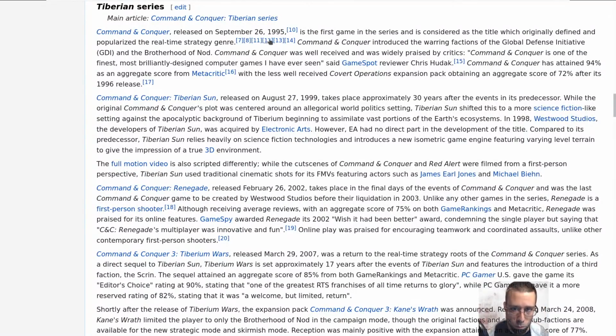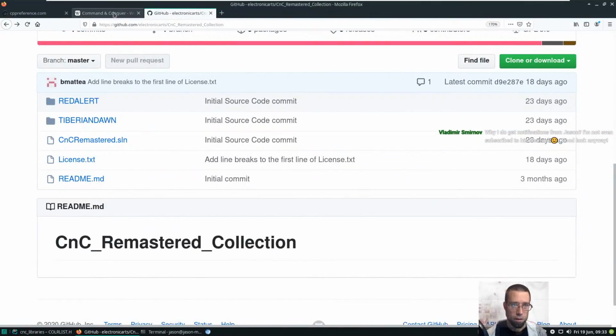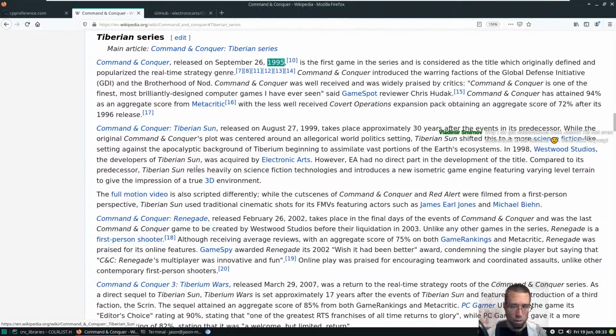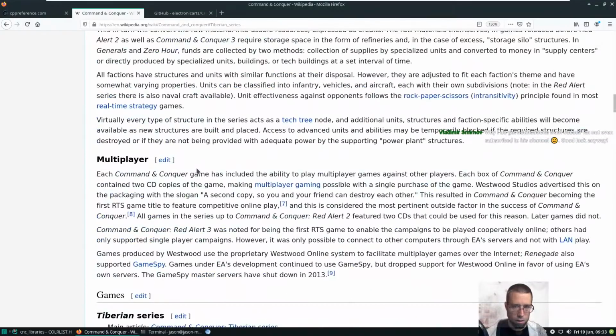And you should be aware, if you're not, that the first Tiberian, did I say Tiberian? Wait, is it Tiberian Sun or Tiberian Dawn? I cannot get this name straight for some reason. It is Red Alert and Tiberian Dawn. That says Tiberian Dawn. Sun. Where's Tiberian Dawn?